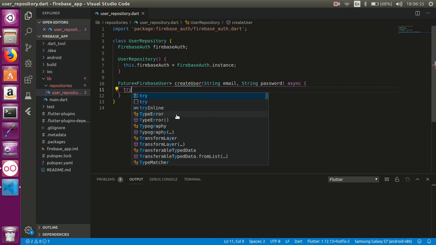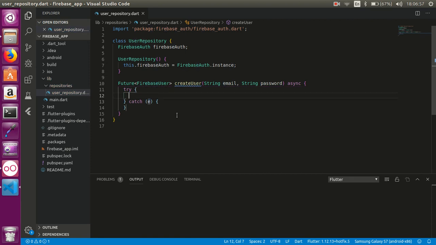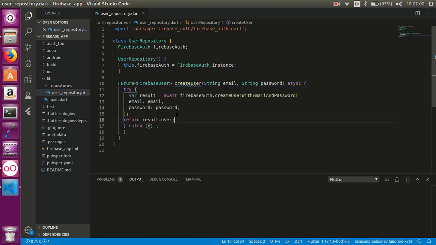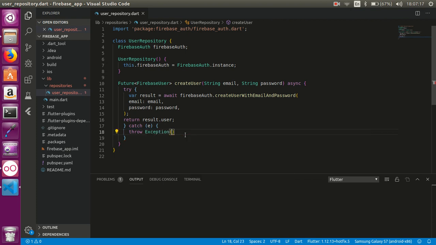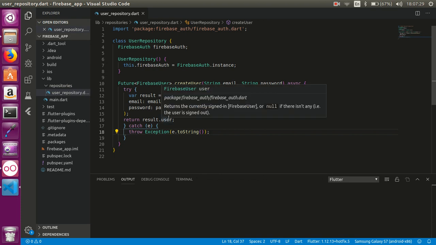So use a try catch block here, and catch the exception. So this is the method to create our Firebase user.